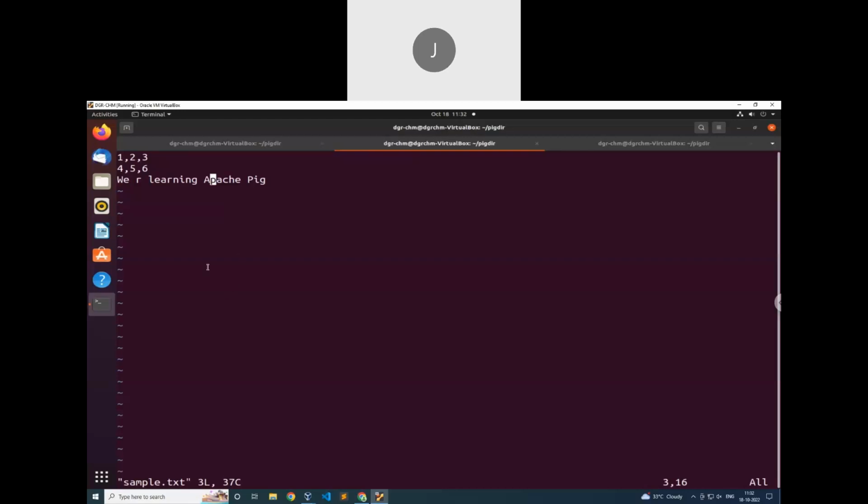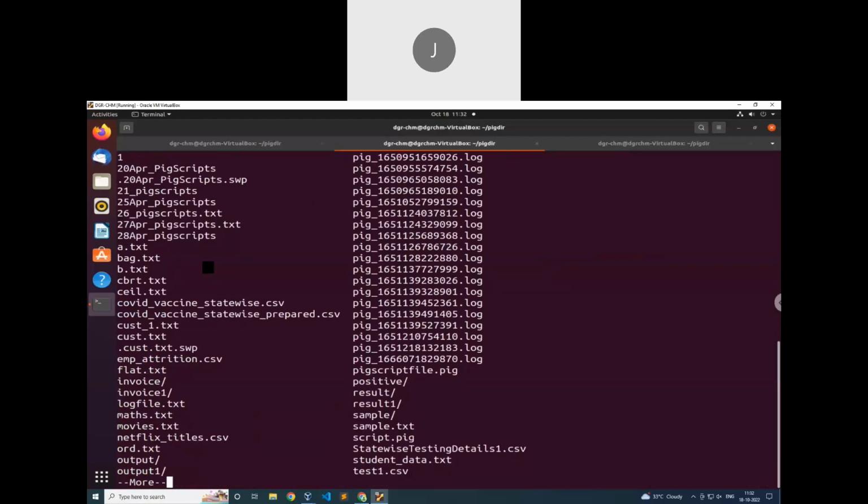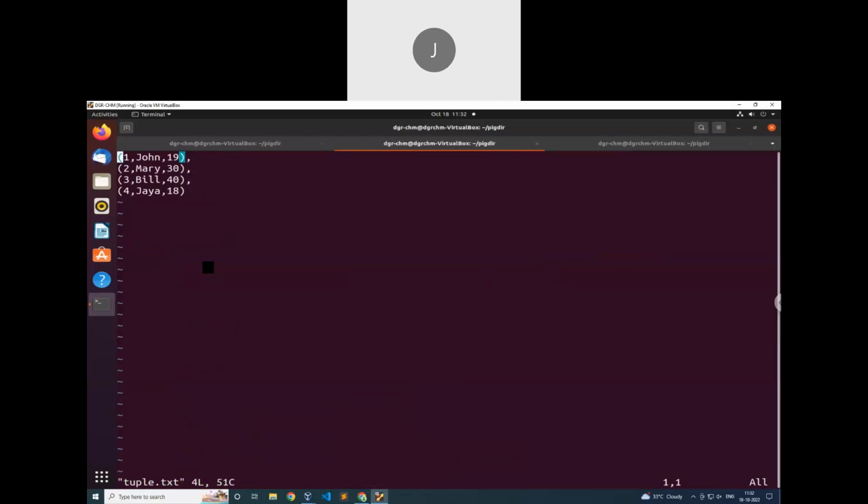So I will take some. Yeah, this one is there. Say the data is present in this way, as a tuple. This I'm going to load into your data set. That I will show you.